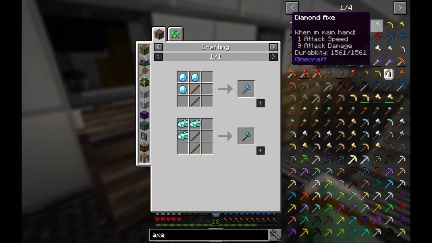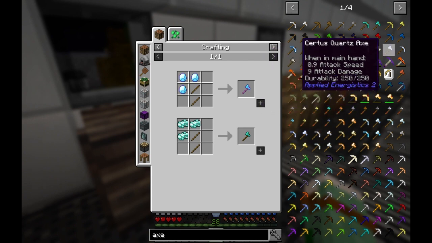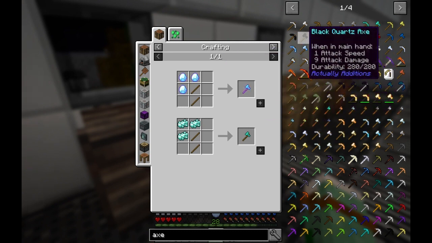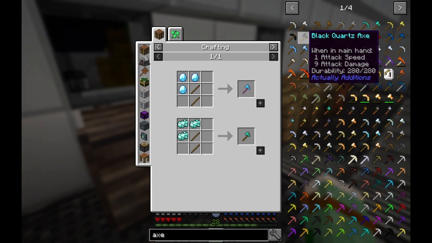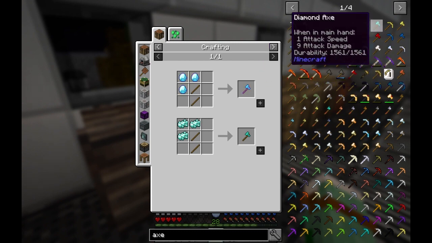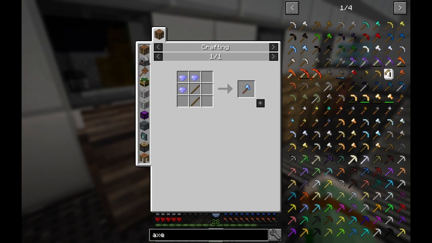Let's see, that has 1 attack speed and 9 damage. It's close on damage, but a little slower. Whatever that is. Certus quartz, I don't have that anyway. Black quartz. It's the same. Diamantine. Diamantine. There's no N in there. That sounds like diamond. Wow, that one's better. Whoa, that durability is more too. Oh, I don't have that.